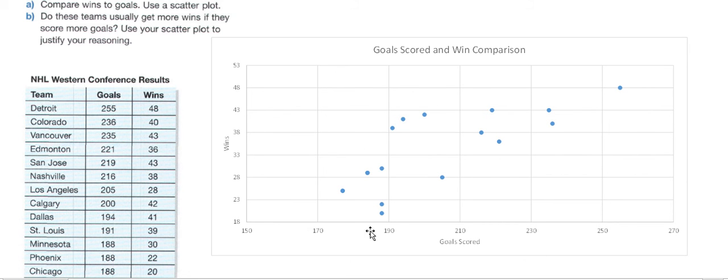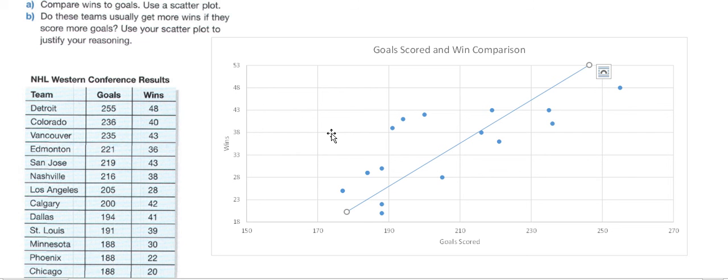So if we drew a circle around this data, the circle would look like that. If we made a line in the data, the line would be increasing. So that line, if it started off at approximately here, we would be able to draw a line that would cut across here, and this line cuts through many of the data points. So this indicates that our graph is on an increasing level. That means that as goals scored increases, usually so do wins.